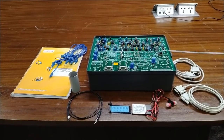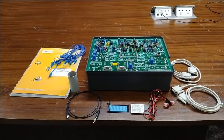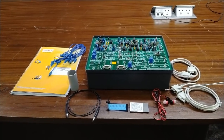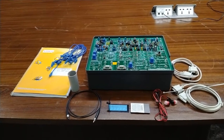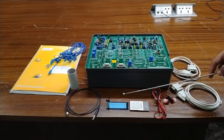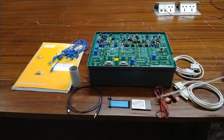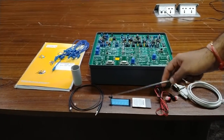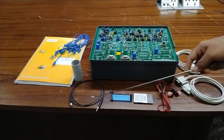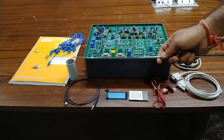These RS232 cables enable communication between two computers — you can easily achieve fiber optics communication between two PCs. There is also a general purpose earphone for taking the audio output, while audio input is sent from a mic. There is a jig scale for numerical aperture measurement, and we are also providing a plastic PMMA fiber optics patch cord with SMA connectors that can easily be installed on this kit.